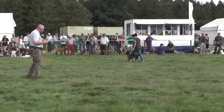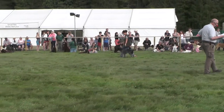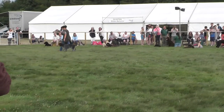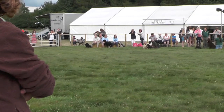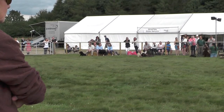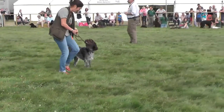He's an active, working dog requiring mental stimulation and challenges to keep him happy and content. If you look at the face, he must have those distinctive eyebrows and beard. Now, the standing joke among the Griffon owners is that the nice thing about having a Griff is that you get to have a puppy for a very long time. The rather bad thing about having a Griff is that you get to have a puppy for a very long time. But that is the Courtauld Griffon, who's going to be followed in by the Bracco Italiano.